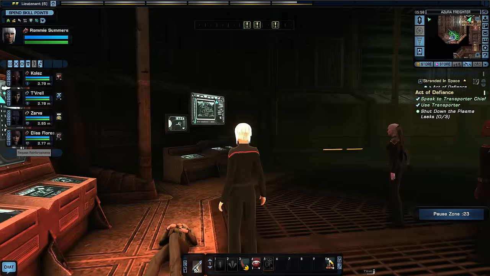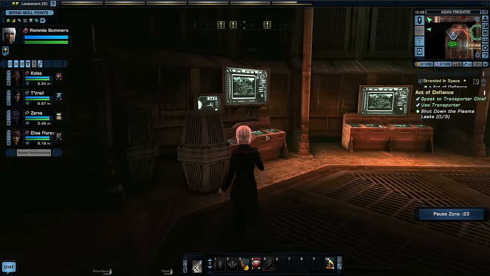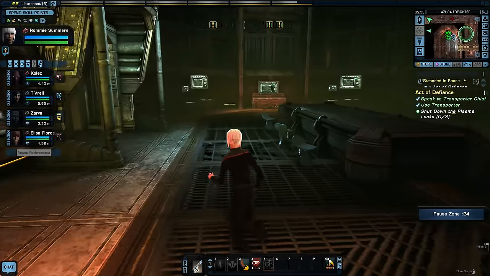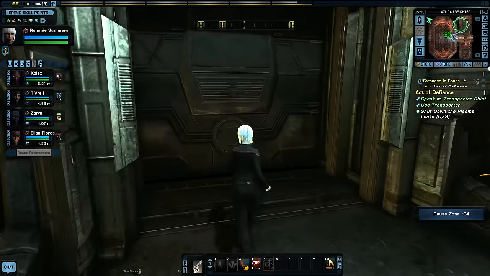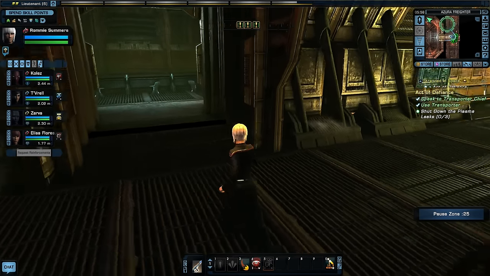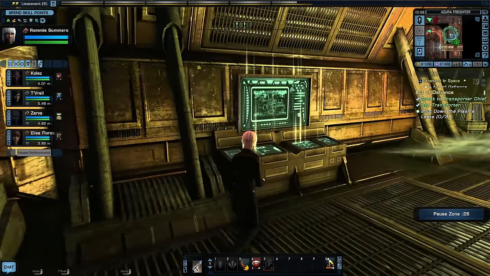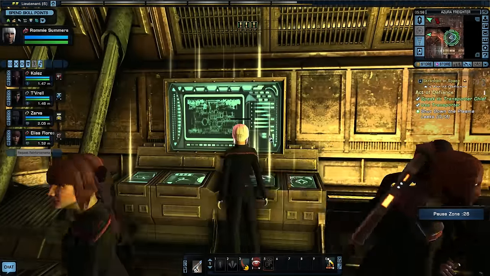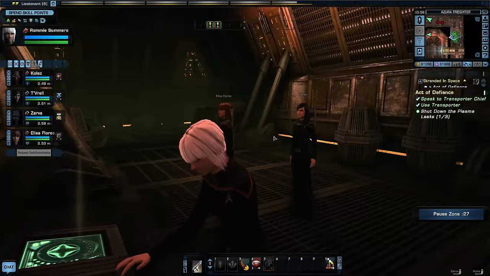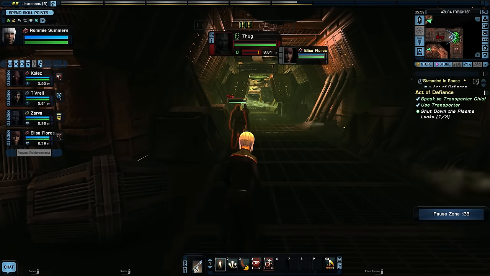Well, poor guy's gonna die just because I'm not a science officer. Again, look for crates or anything glowing and loot them. That's the word of the day, by the way, is loot. Can you spell loot? L-O-O-T. Can you say loot? Repeat with me, loot.